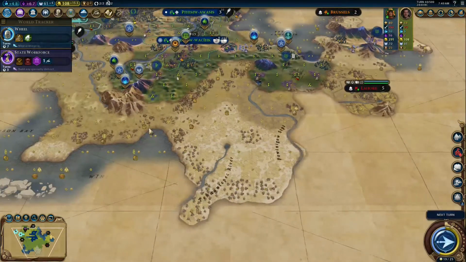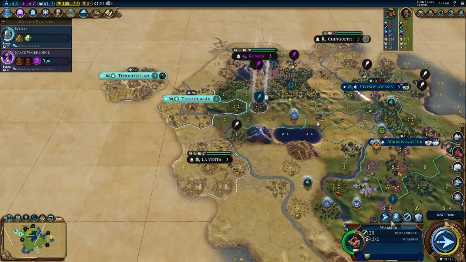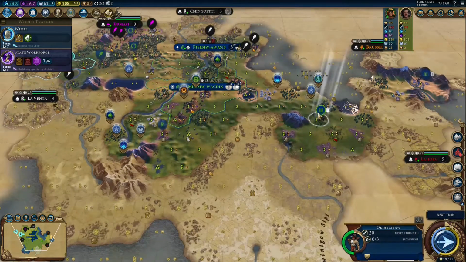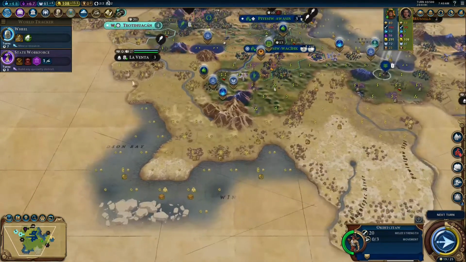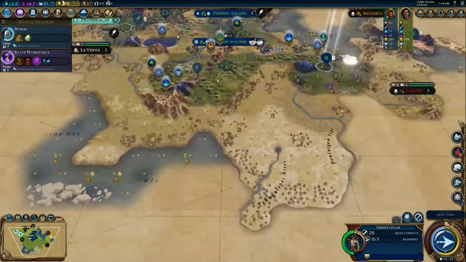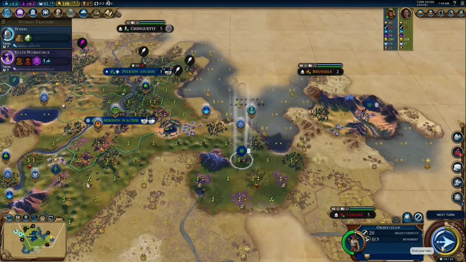So let's go ahead and see what we have over here. And once we're done with that, I'm going to start sending this guy over here. Maybe I should just do that. I have no idea what's beyond these borders. I should definitely go and check.